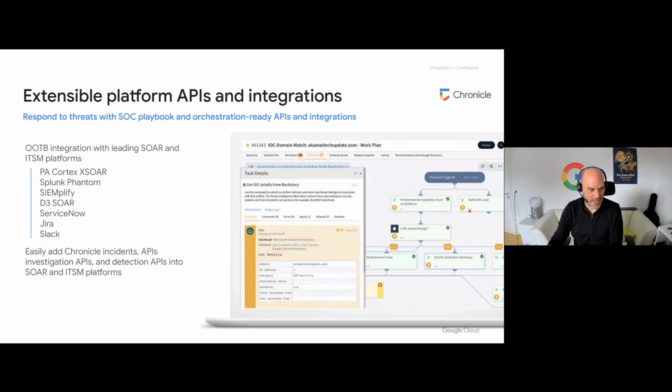Like in that example, when this happens, then we notify the network team, something active. This tool set is provided by Simplify, and it's now integrated or will be integrated into Chronicle. So it really gives you reporting and action in one platform.